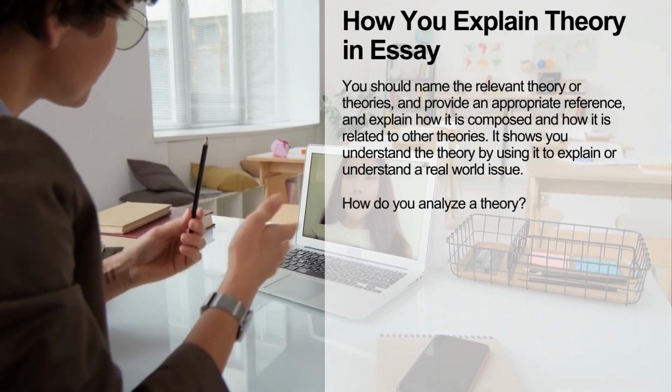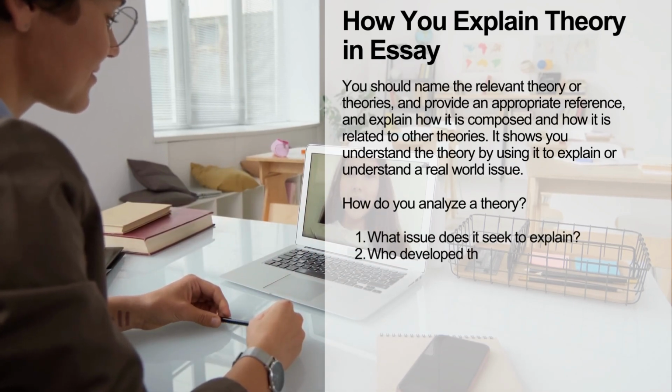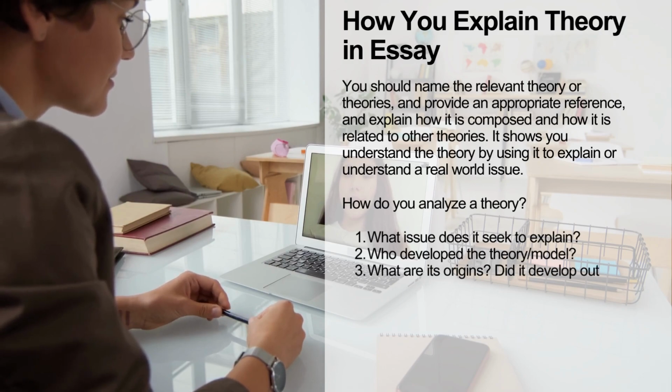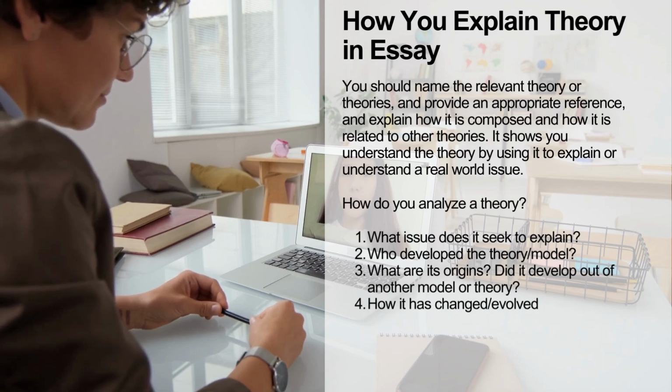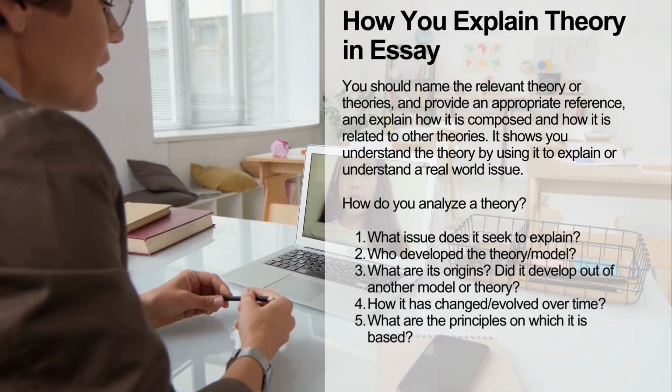How do you analyze a theory? 1. What issue does it seek to explain? 2. Who developed the theory/model? 3. What are its origins? Did it develop out of another model or theory? 4. How has it changed/evolved over time? 5. What are the principles on which it is based?